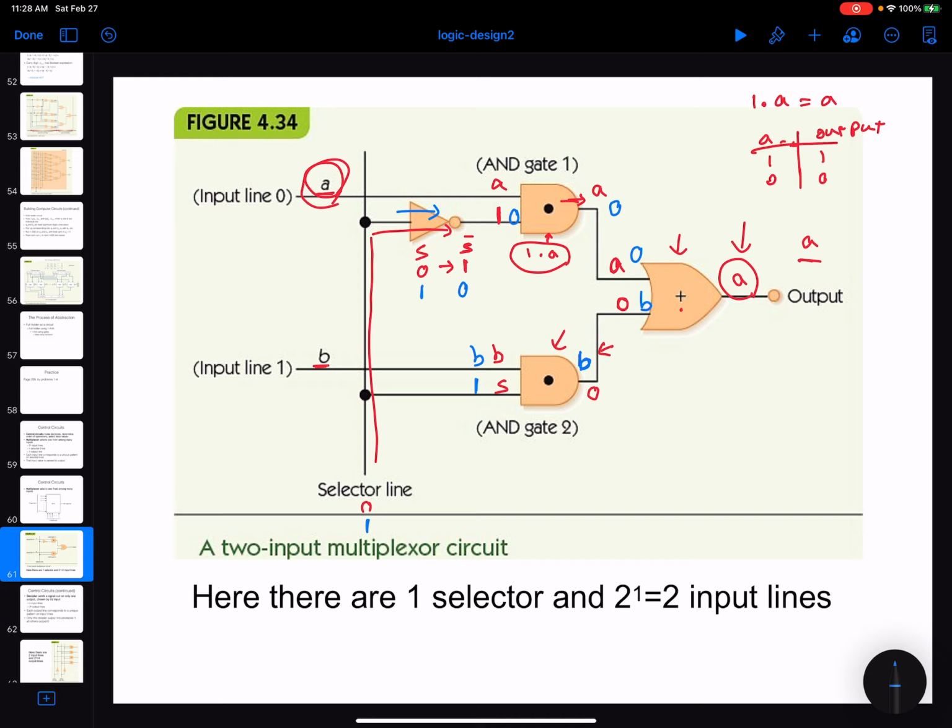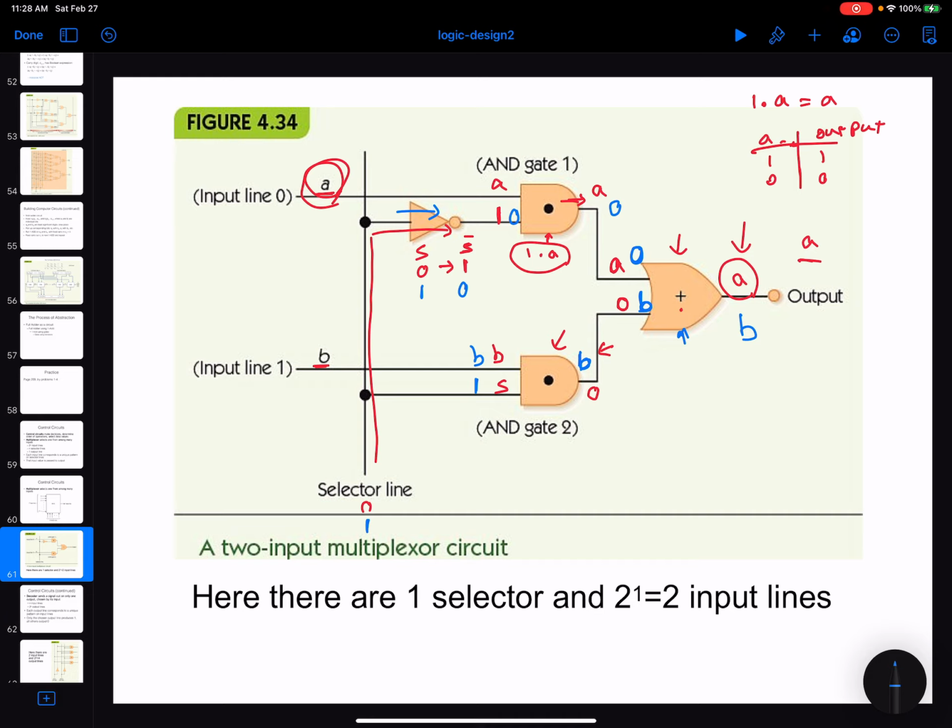You are passing 0 from that gate, and you are passing B from that gate to this OR gate here. So what will be the output? Because this is an OR gate, whatever is the value of B will be the output. Because the other line is 0, so the output will depend directly on B. So you are going to get B on the output.